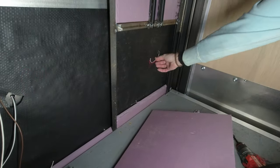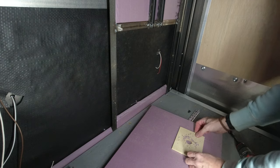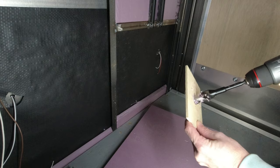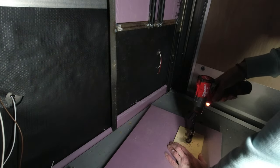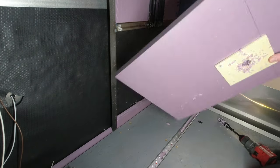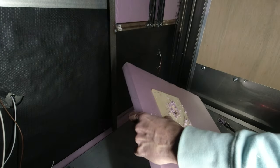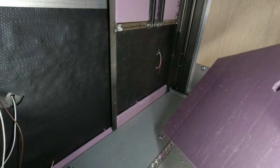Once I got all the pieces cut, then I went back through, and I wanted to address the trailer wiring. It bugged me that all of the wiring that went to the side lights came down from the top of the trailer. I'm sure that makes a ton of sense when they're manufacturing it because they wire up all the wiring to the roof of the trailer and then drop it on and then run it down. But for me, it made sense to just have the wires running across the length. It uses a lot less wire, and then I have less areas that I have to fish it through.